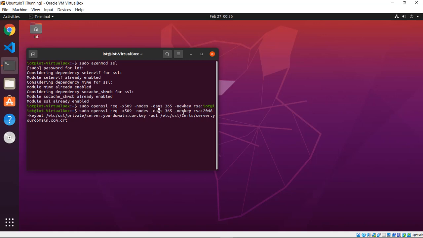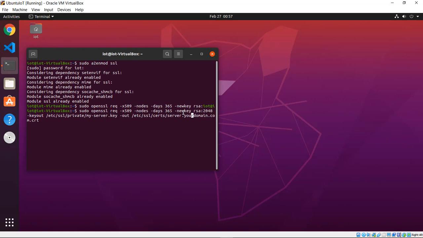Okay, so I'm showing all the parameters. You can see here we are creating the private key. And so we need to change the name. I'm going to change this to myserver. But really, you can use any name here. So myserver.key here. You need a .key over there to tell this is the private key.